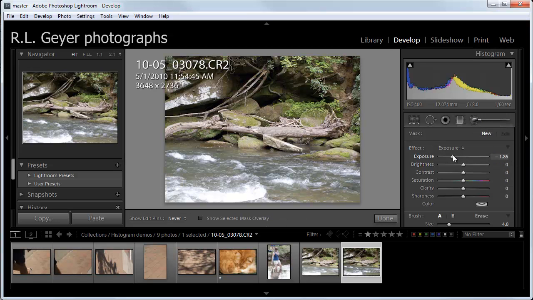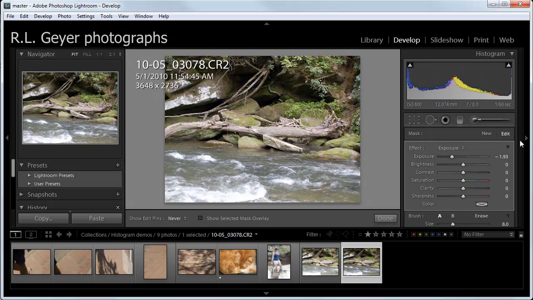With the adjustment tool, I can tell it I want to adjust my exposure, and then I'm going to paint in the area that I want to make that exposure adjustment. I'm adjusting the size of the brush with a bracket key. And I can just paint right in here.